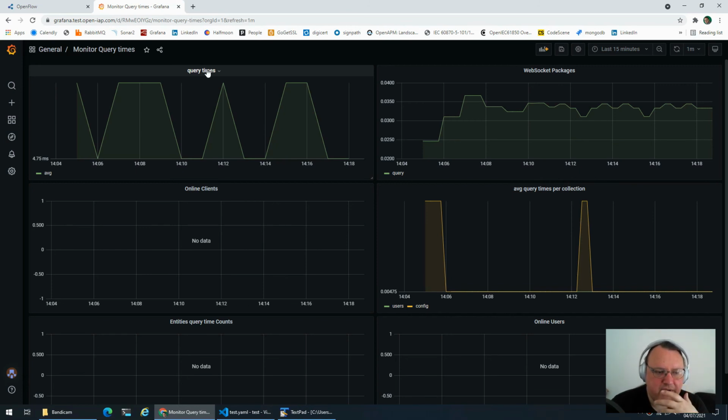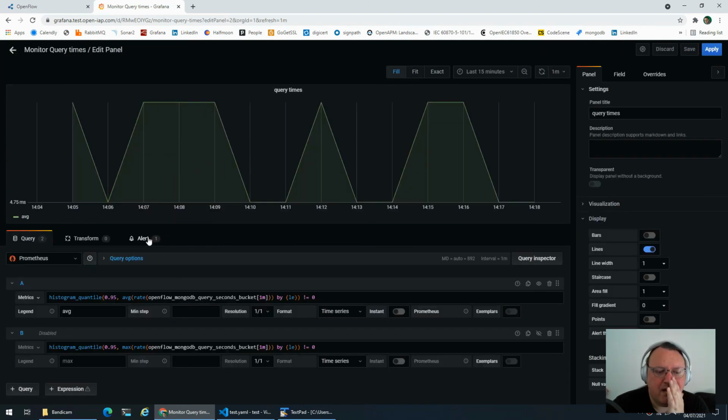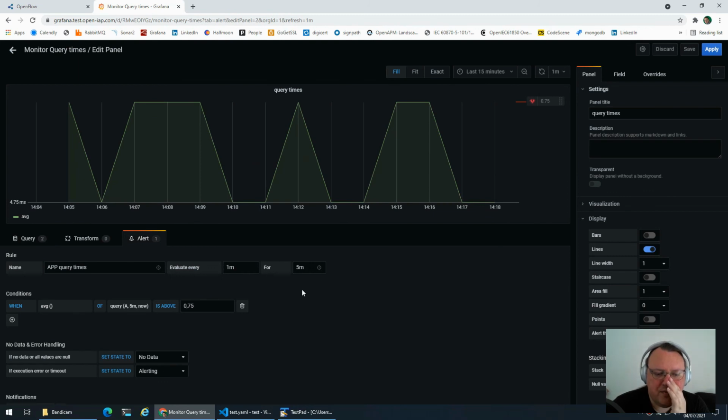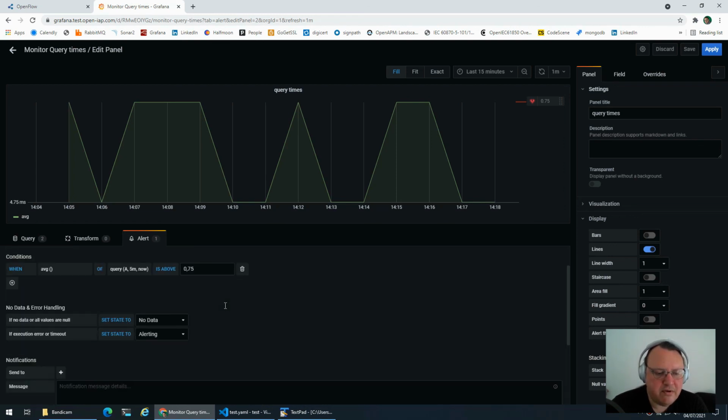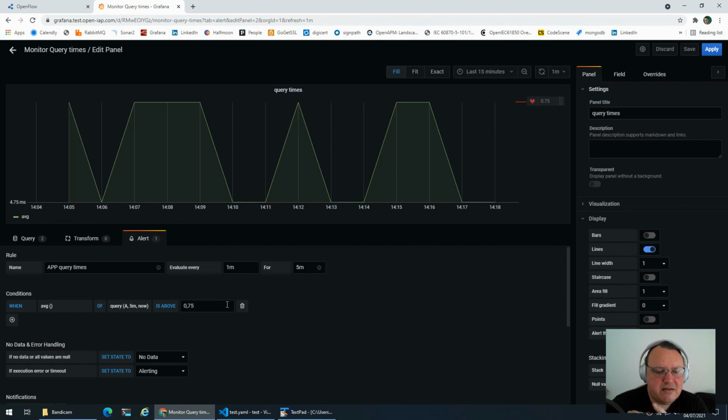Usually me and others will have a good idea of what is good performance and where does it show that you are now getting close to something that needs to be fixed or looked at. And what we can do inside Grafana is that when you create a graph, you can then go to the alerts tab and you can then define parameters for when you are in alert zone mode or when you are not in alert mode. So creating simple rules like saying we need to see values, so if something dies and stops reporting in, you can react on that.